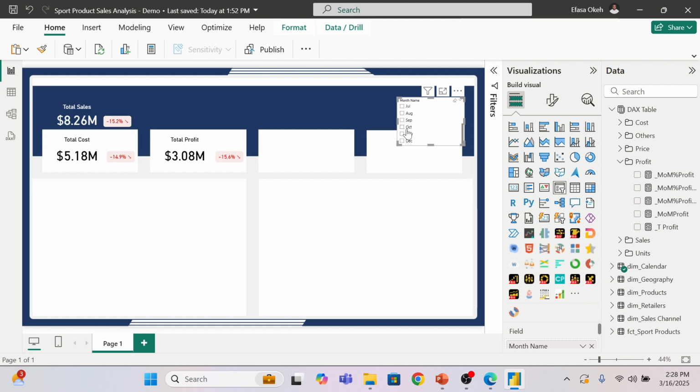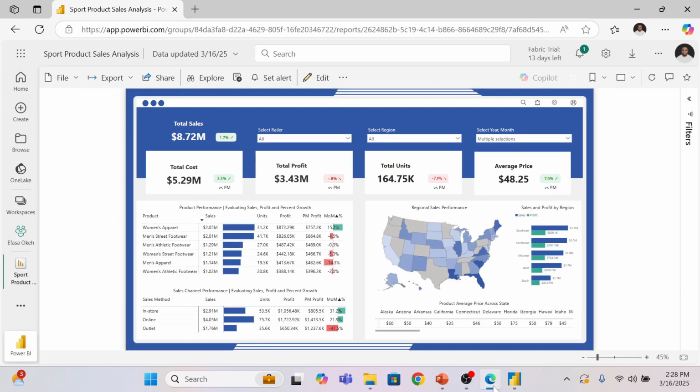We'll just check through. So we actually have a 2-year data, right? Yeah, awesome. So now you can see in August, compared to the previous month, there was a decrease in sales, 2%. There was a decrease in costs, 4.8%, but there was an increase in profits, 2.4%. That's why you need a measure for each of the conditional formatting. Okay, so now that we have profits, we also need one for units, right? If I'm not mistaken, we need one for units and average price.